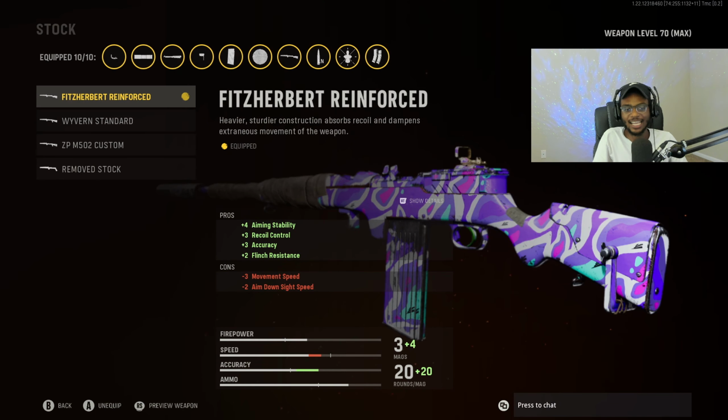Now for the stock, I like to run the reinforced stock. Aiming stability is going to be perfect because we want to be aimed down sight a majority of the time. This is going to alleviate all of the sway while being aimed down sight. And as an added benefit, we have flinch resistance. So if we do get shot while aimed down sight, we can remain on target and hit that headshot.